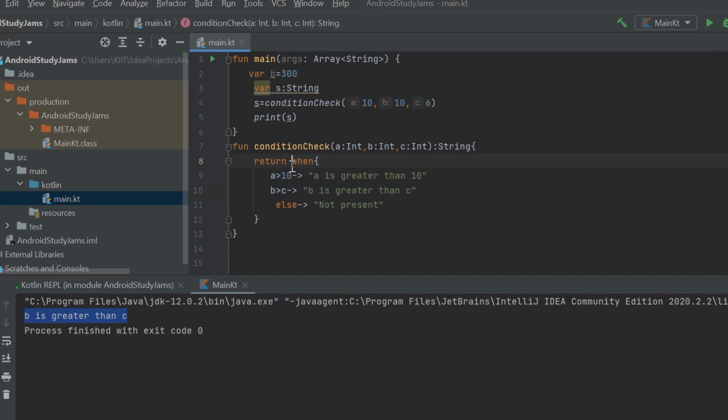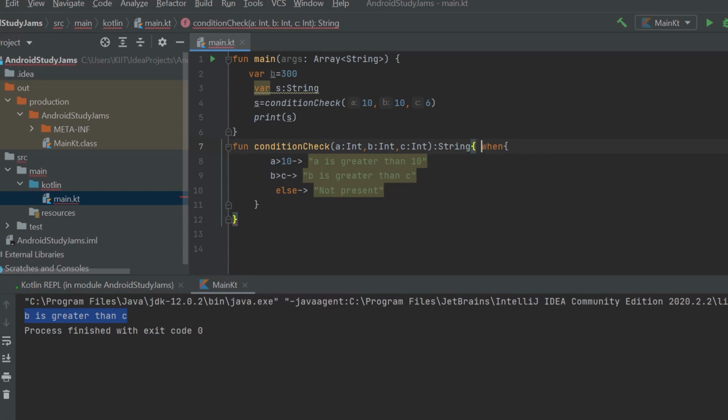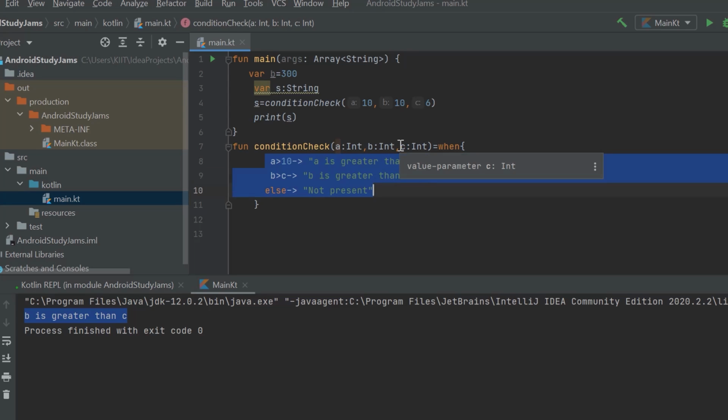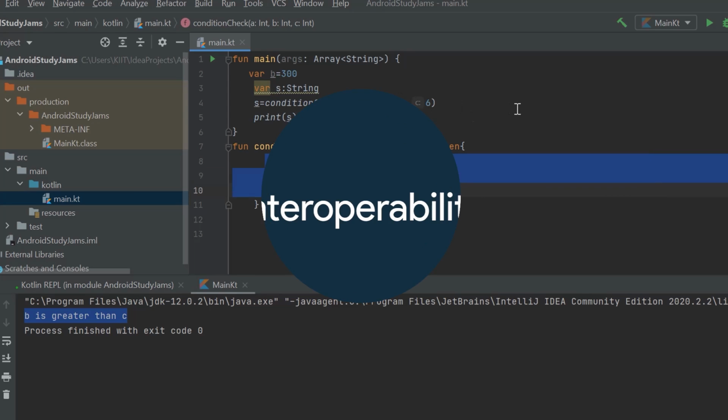Yeah, you can remove this part. Previously, as I told you, that it is not required. Okay, so you can just remove this part. Okay, remove this also, add an equal to, remove this last. Okay, so yeah, and it can understand by itself that it is returning a string, so it is not required. So you can remove that much amount of code from your code base easily, and you can see it can be manipulated according to your need. So once you use when, you can use it in any condition. You don't even require if to have the condition check, so you can use this thing.